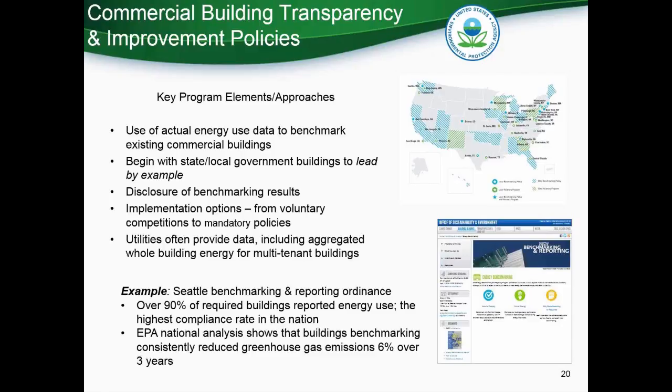Great. And now we'll move along into commercial building transparency and improvement policies. These are policies most often embodied in local ordinances that complement many of the other energy efficiency programs in the commercial sector. And we're seeing a trend amongst municipalities in moving in this direction. Currently there are 14 cities, 1 county, and 2 states that have adopted some form of this policy.